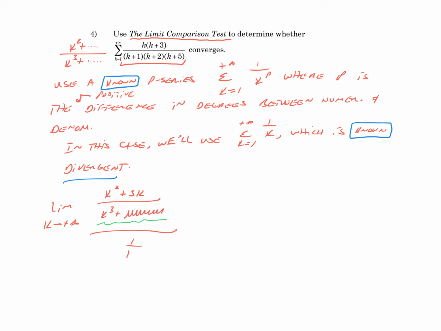Over 1 over k. I'm not sure if we talked about this a lot in class. Does it matter which series goes on the numerator and which one goes on the denominator? The answer is no, because if your limit exists as a rational number, it has to be strictly greater than 0. Therefore, the reciprocal will exist also. Yes, your limit value will be different, but the existence will not be affected by switching numerator with denominator.